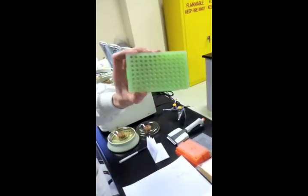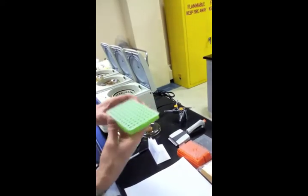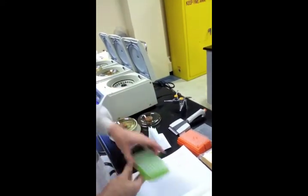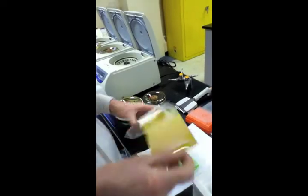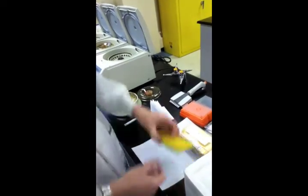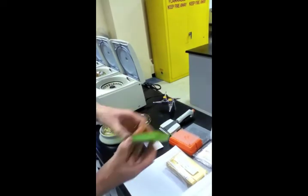We're going to run these PCR reactions on a 96-well plate, and so each of your individual samples will be loaded in one of these wells. And once these wells are loaded, we have this fancy sealing film, and we're going to seal these reactions so they're absolutely airtight with this fancy adhesive film.